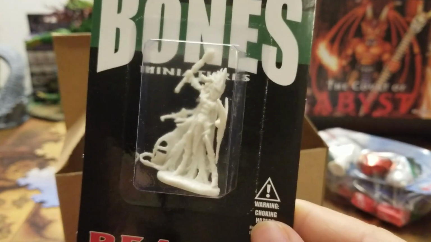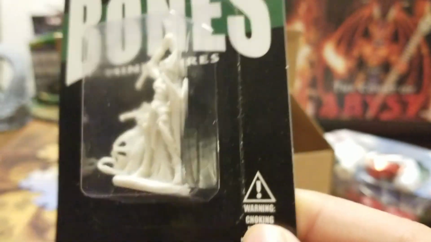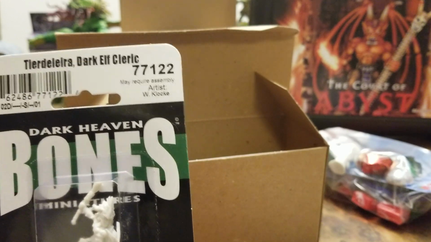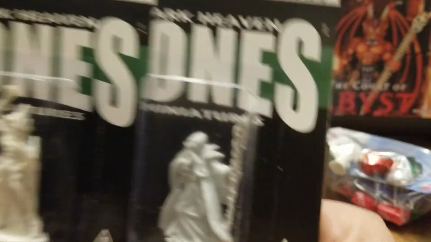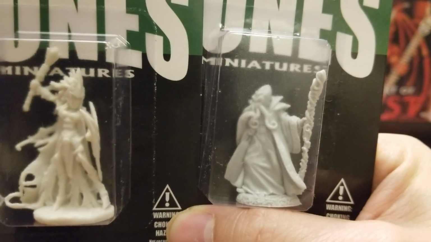A Dark Elf Cleric. Again. Now, this is good. See, I should have thought of this. If you look at this, this tells you this miniature is selling a lot, because these are the old Bones White. You can see the difference.